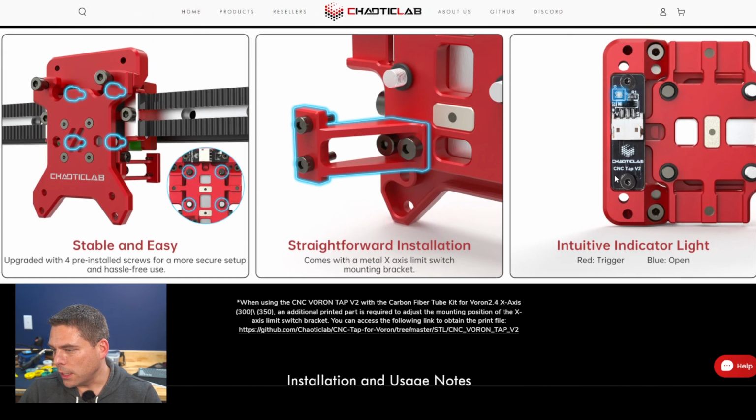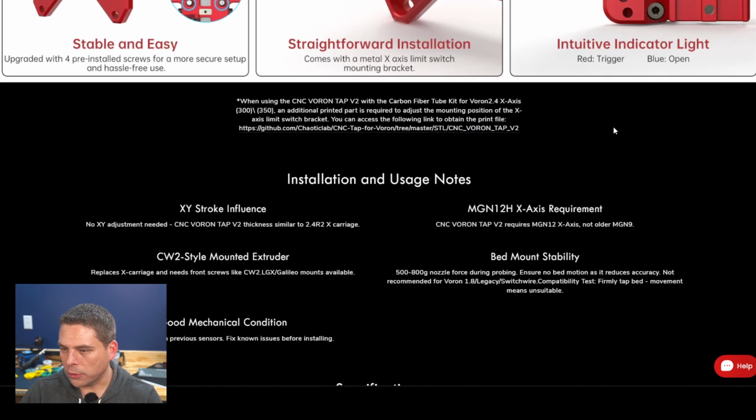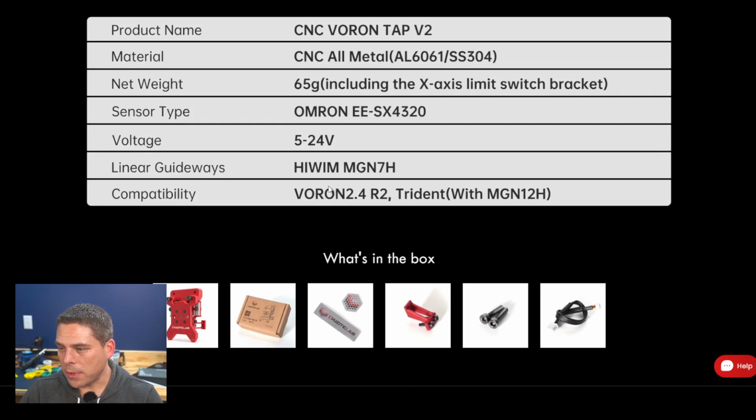Oh, here's one. Wasn't even aware of this one yet. Trigger light indicator. So triggered with red and open with blue. The current version 1 triggers with blue and is nothing when it's not triggered. So that will actually be a little bit helpful if you think things aren't working the way they should. Let's see, and once again, a 24 volt on there, and high compatibility with the Voron 2.4 R2 Trident. Basically, if you're doing an MGN 12 rail, linear rail on your X axis, you can use this.